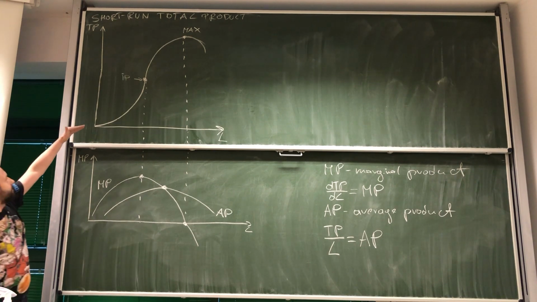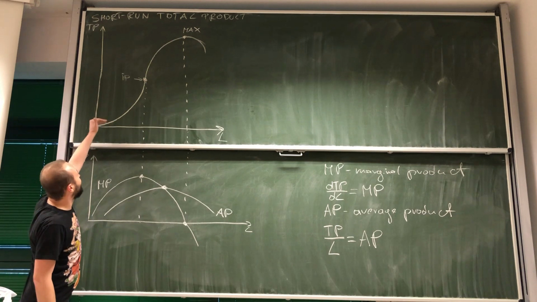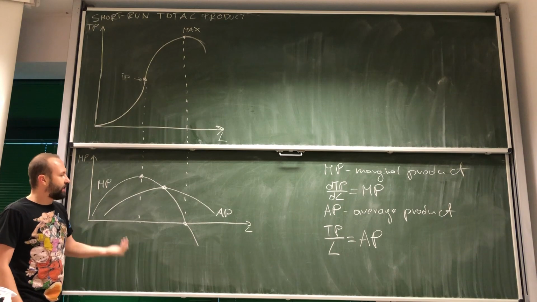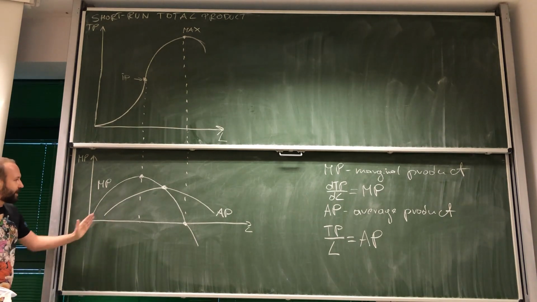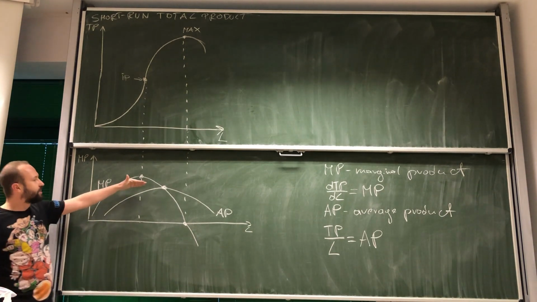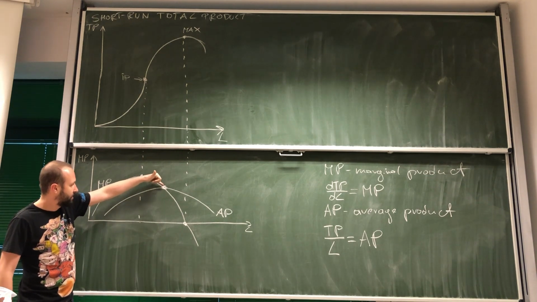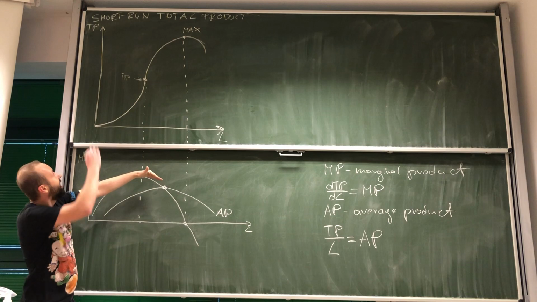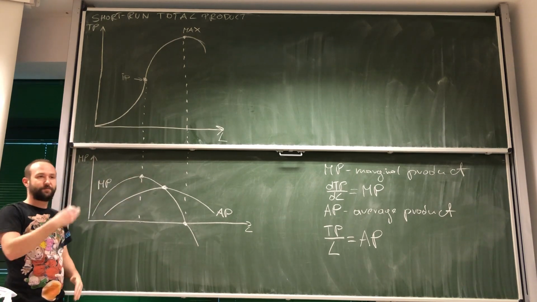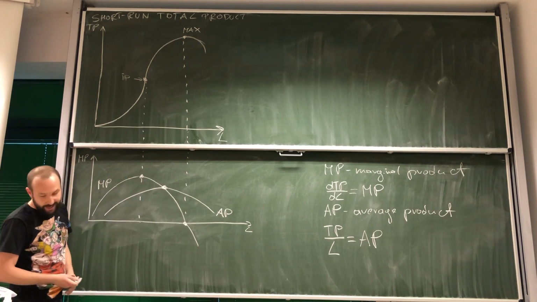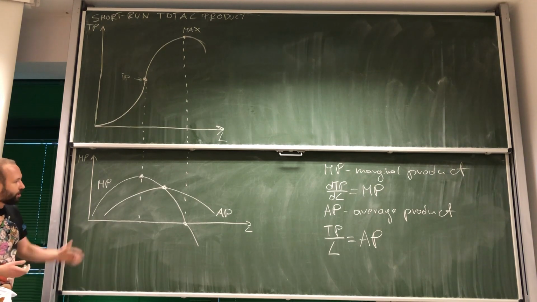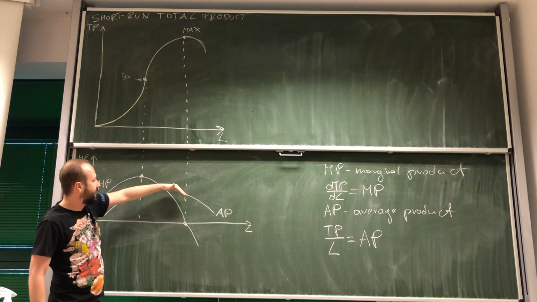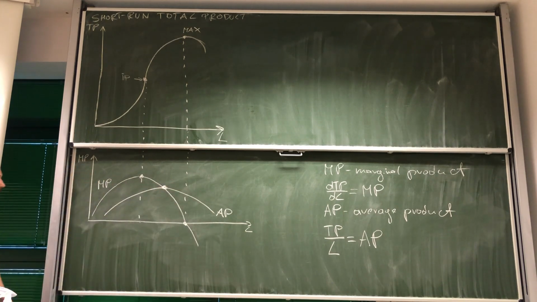If the level of production in the company increases more than proportionally, then it means that each additional worker brings more production, so on average, it should increase. At some point, it will reach a maximum, and then of course, as each worker is bringing less and less to the company, and at some point production actually starts to decline, average product should decline as well.